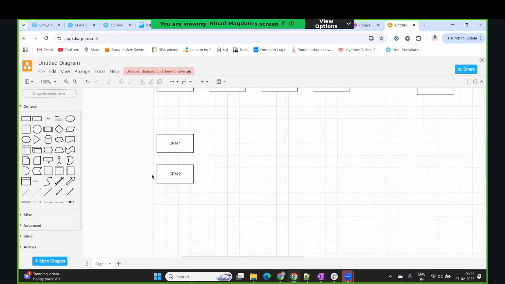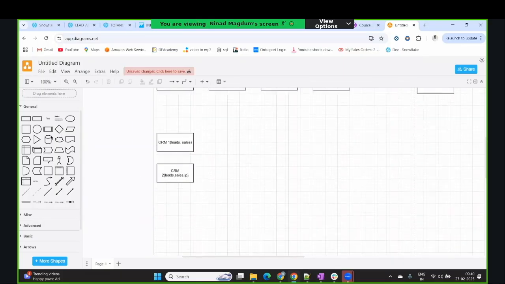So this holds all the data related to leads, sales, right? This is also on a similar page: leads, sales, IP addresses as well, let's say. So we have two different CRMs as of now.